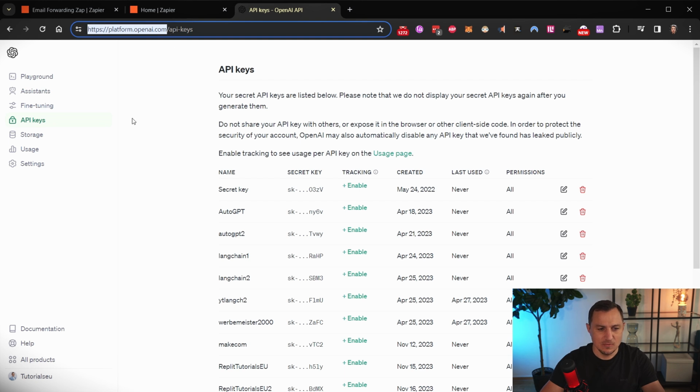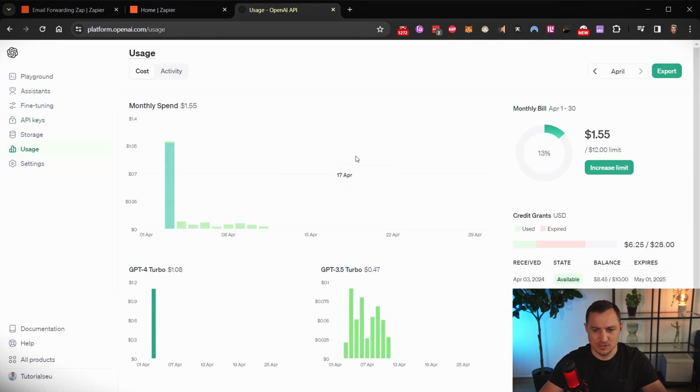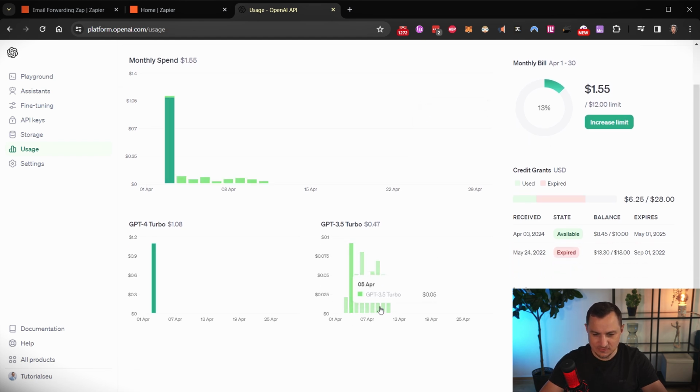platform.openai.com. And then once you have registered, once you have set up your payment details, because an API key is basically not for free. And I can also show you how much it cost me so far to run this. I have run it for a week and it cost me 47 cents. So what you see here with GPT-4 Turbo, I first tried the more expensive variant of it. I tried GPT-4 Turbo, the latest API, so to speak, or the latest technology of OpenAI at the moment of recording. But then I decided to move over to 3.5 because it does the job as well, and it does it significantly cheaper.